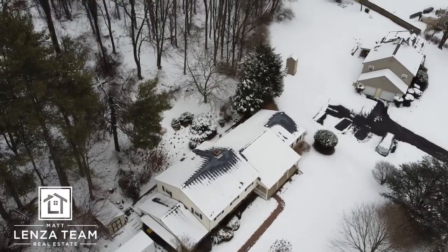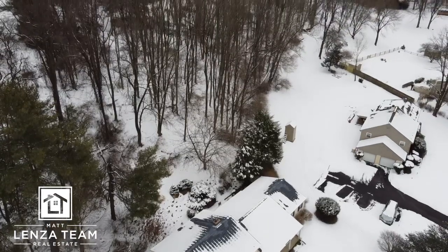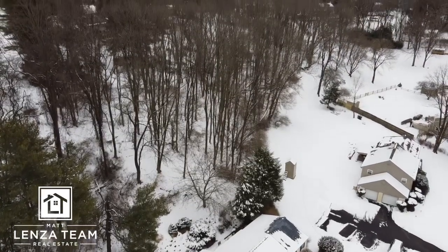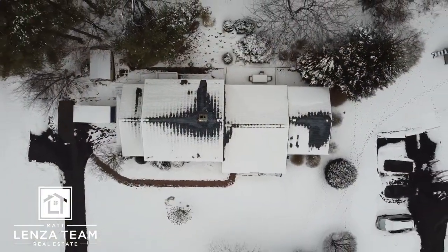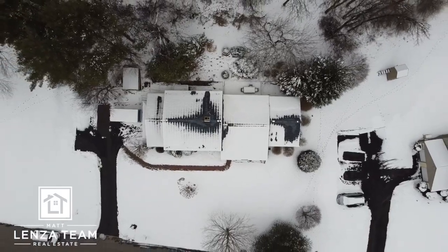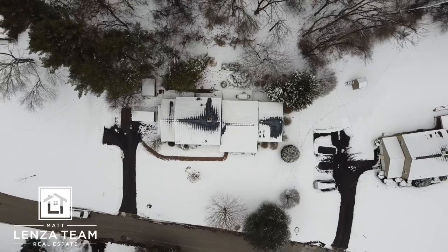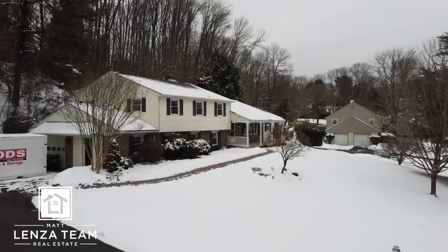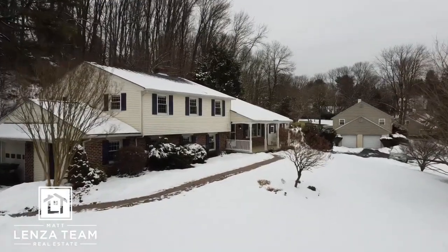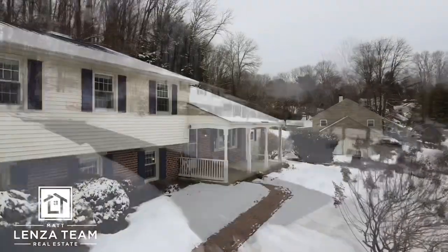We're gonna zoom up a little bit here and then just show you just a taste of the neighborhood. But before we get in the house, let me tell you, a lot of potential there. So really a big footprint and just a lot of space to work with. So let's fly in here, see how big that roof is. It's just peeking out from the snow there. Private little nook in the backyard. And yep, flying right to the front door, and then we'll get you inside.